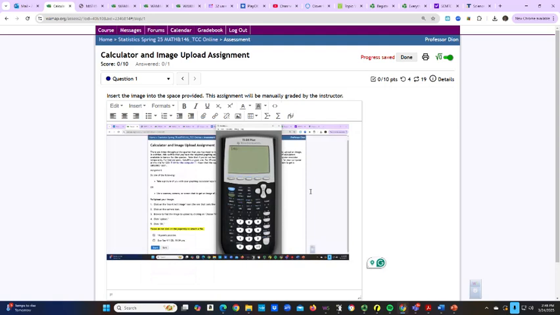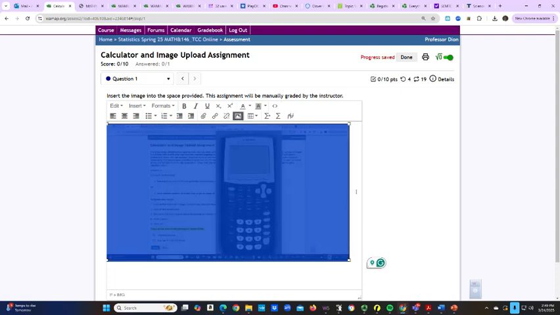Now, when it comes to you uploading your notes and your quizzes, I'm going to always ask you to use this picture icon, this image icon. Mainly because I do a lot of grading from my phone. So if I see it pop up on my phone that I have a couple of assignments, I'll go ahead and grade them right now so you can get your instant feedback. Okay. Now, here's the thing.